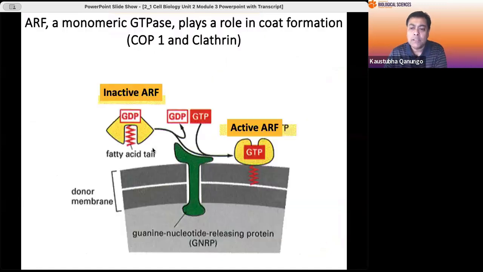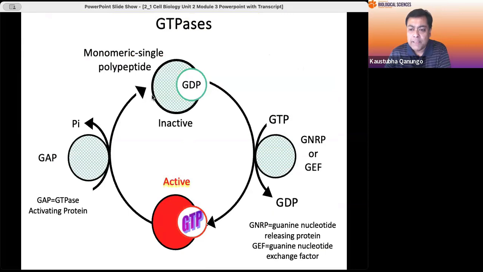And how the GTPase works, remember that: when a GTPase is bound to a GDP, it's in an inactive state. Now, there is another protein called a guanine nucleotide exchange factor, which replaces the GDP with a GTP. The GTP-bound GTPase is active. After its function is done, there's another protein called GAP, which is a GTPase activating protein. This will take it into an inactive form, basically. So this is essentially the cycle that goes on.